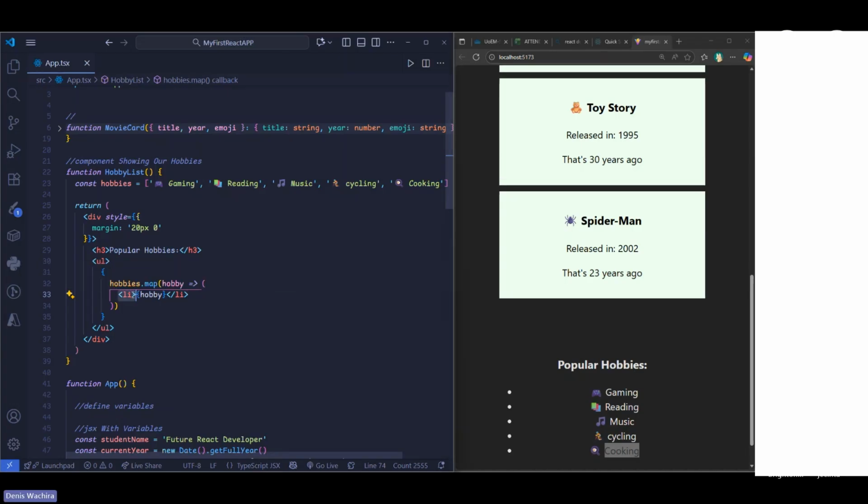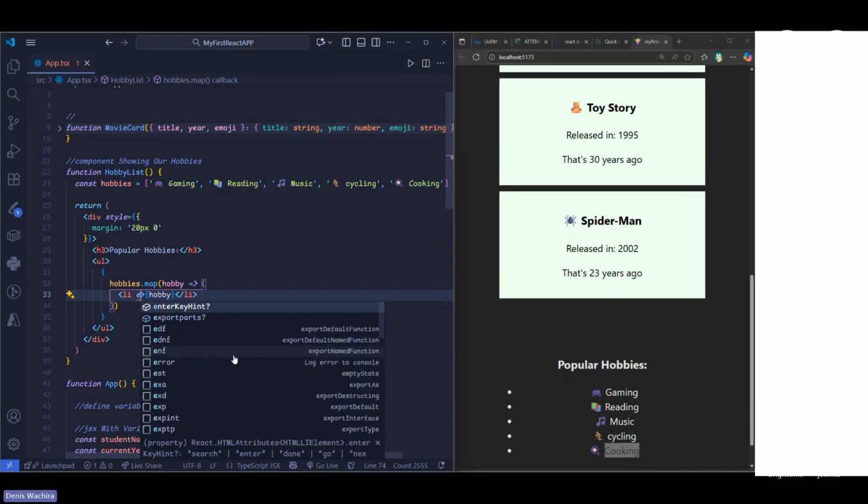This is the list, and this list is where we want to pass each unique property. So what can we pass so that each list has a unique identifier? We want to pass the key.